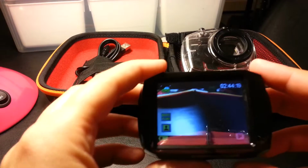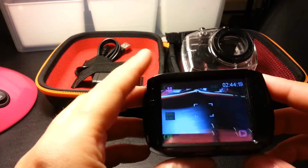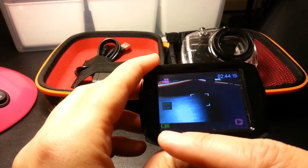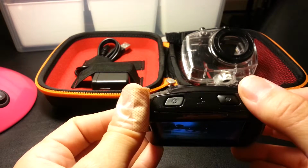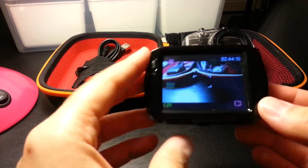So you basically have three options which you can select from clicking on this little icon up in the corner here. So obviously you have your video option, and you can change the date and time. You have your battery life down here, and then you have your playback button. Up here is where you would start recording, so you press this button here to record, and then press this button again to stop recording.